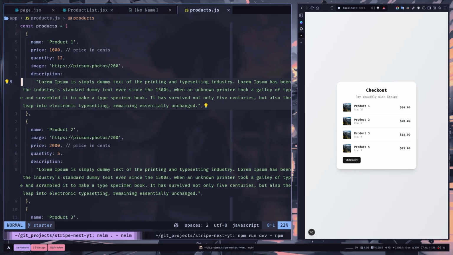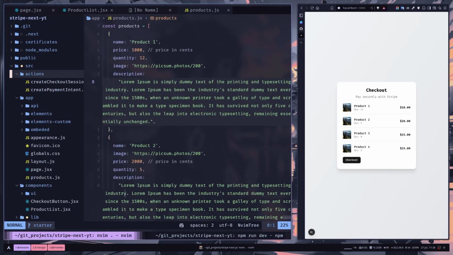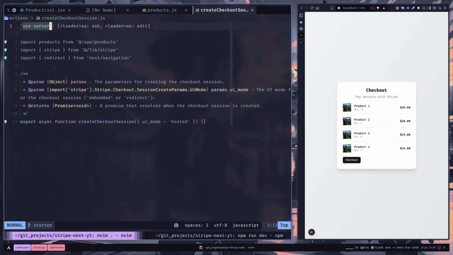What we need to do is send the product data to Stripe, and we're going to use server actions for that. I have an actions directory inside the source directory, and I have a file called create checkout session.js. I have added the use server directive, which makes all the functions inside this file a server action.